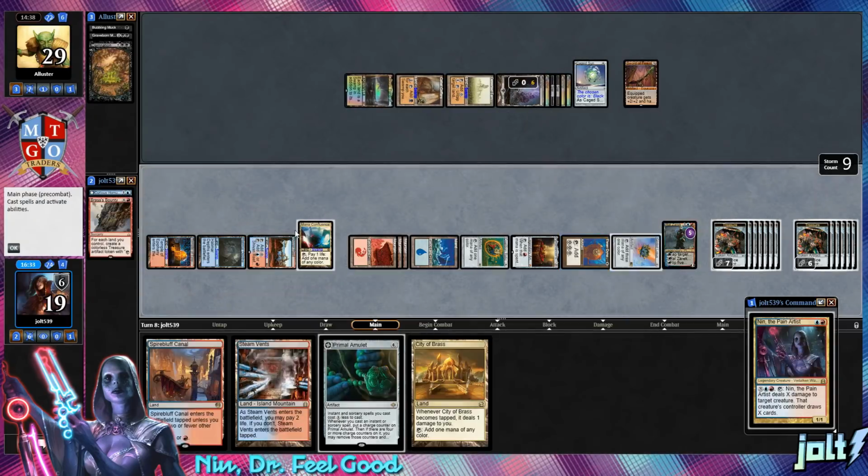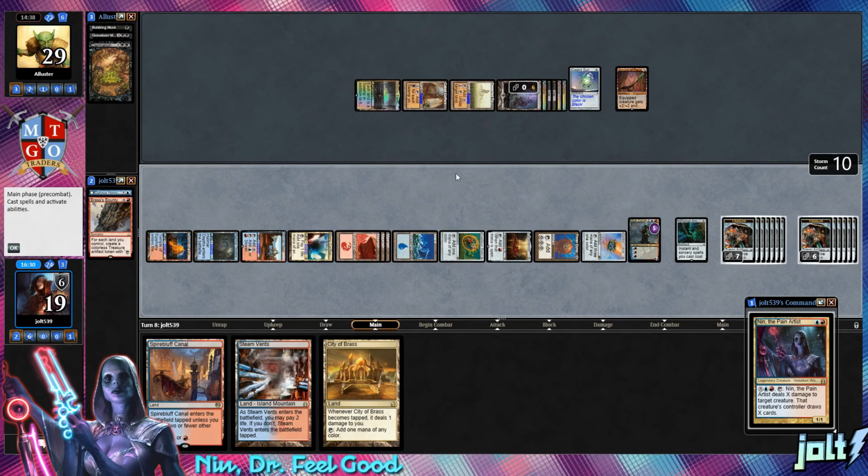Let's go for triple blue, and we'll tap black off of that one off Urborg. We'll get down Primal Amulet, and then anything else we're going to pass turn to our opponent. All right, kick it over there.